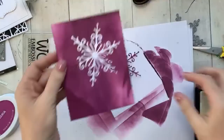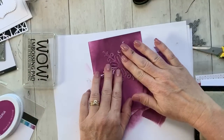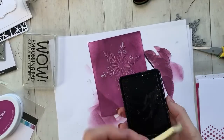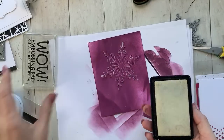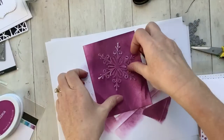Okay, so here is the cutout where it came from. And sometimes I leave the die cut in and do this. Sometimes it's a little easier. Uh-oh. Get a different one. Okay, sorry, I popped it out. Here's another one.